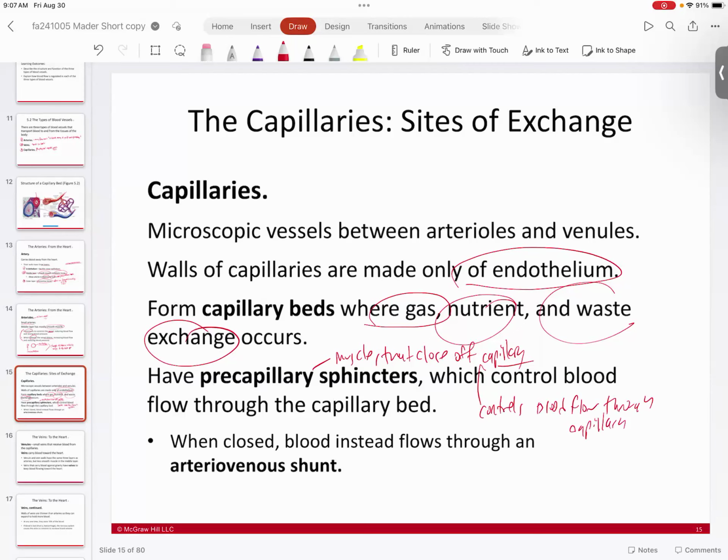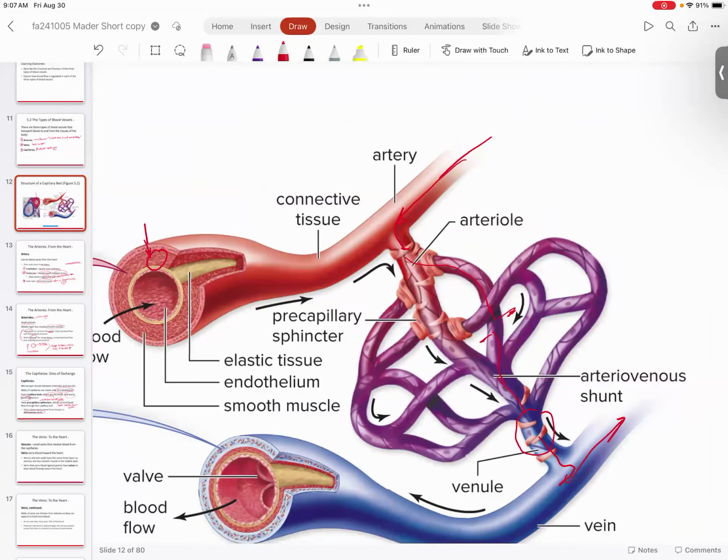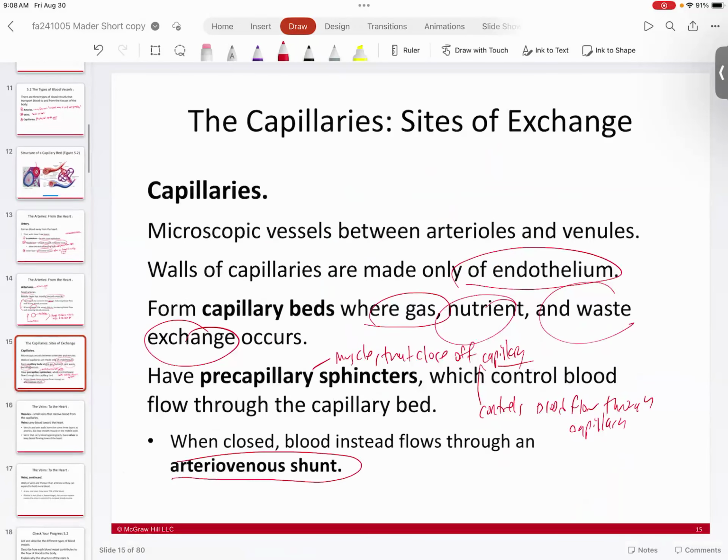So for instance, if you close your capillary sphincter, then the blood will move somewhere else. If the blood flows through the center part, it's what's called an arteriovenous shunt. That's basically this long thoroughfare vessel, and you can see these precapillary sphincters are like little wraps of muscle. If all of them close off the capillary entrances, then the blood just moves straight through the capillary bed without exchanging, and then goes right into the venous system. Okay, so that's what a shunt is.